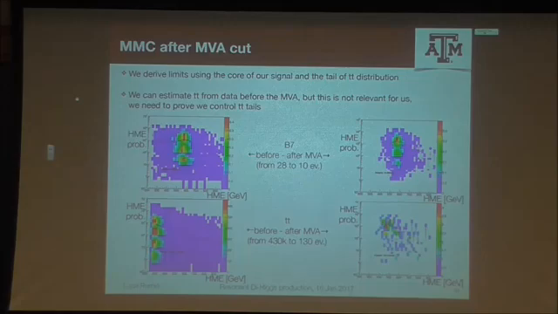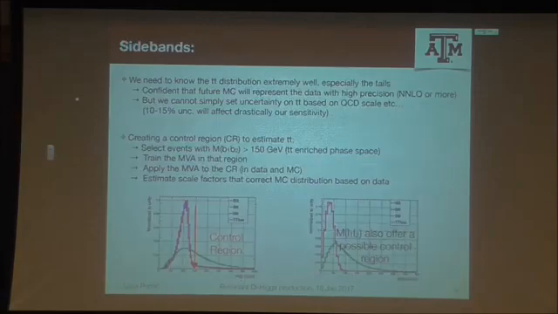We do not have data, but we plan to use a data-driven technique to find this TT bar, and this is the way that we explain in the paper we will do it. The idea is to create a control region. It means that you define, for instance, taking events with high jet mass or dilepton mass, we can select a region that is mostly dominated by TT bar. Then we further apply again our MBA, train it in this region, using the same efficiency we have in the signal. And then we can do the same for data and simulation, TT bar.